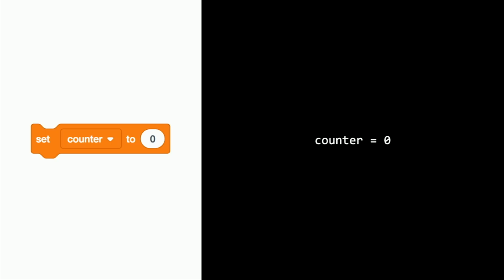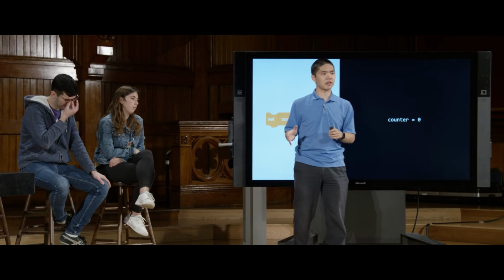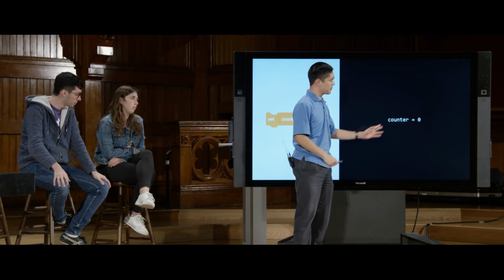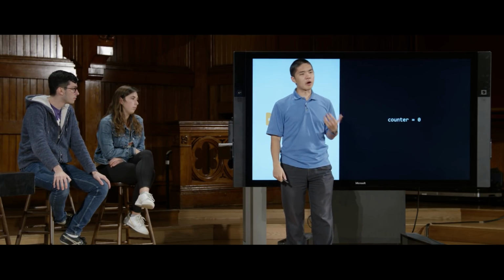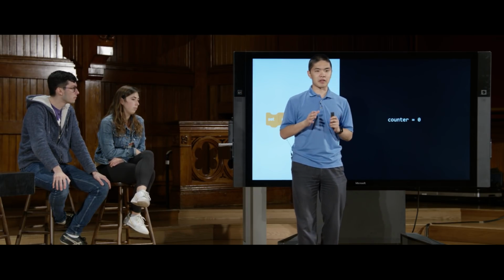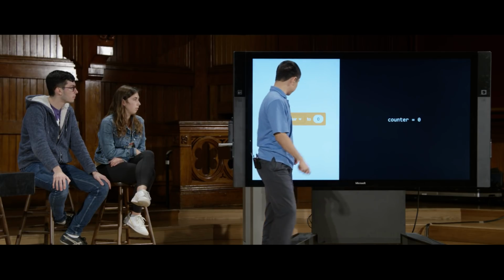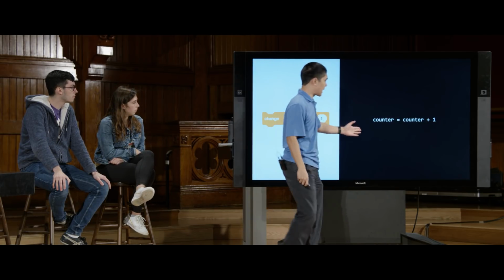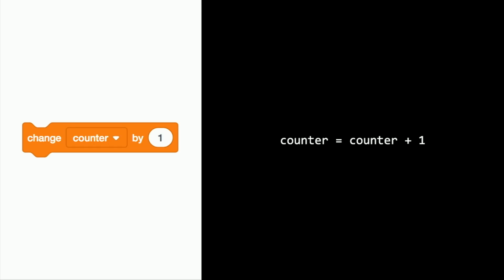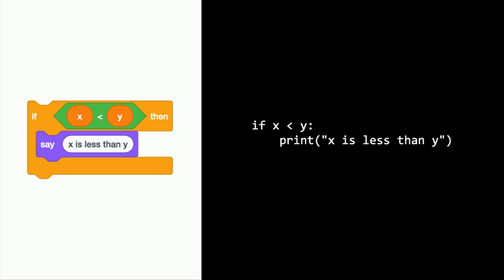If you say counter equals 0, well, Python knows that 0 is an integer, so it may as well just treat the variable counter as an integer. So it's not that the types don't exist. The types do exist, and you can still use those types incorrectly. It's just that Python figures out for you what the types are without you needing to specify what those types are. Increasing a variable, counter equals counter plus 1, is very similar to C, just no semicolons in any of Python.